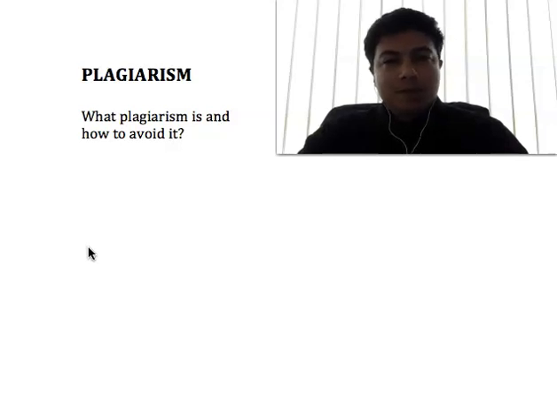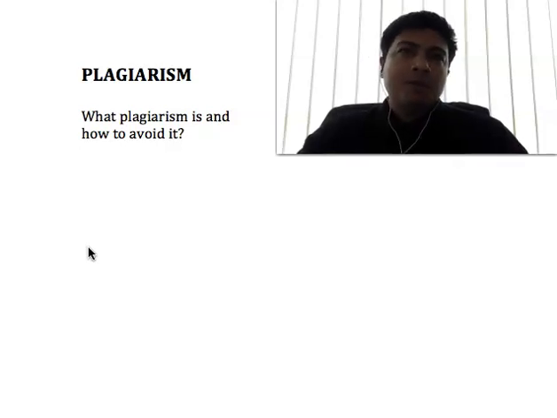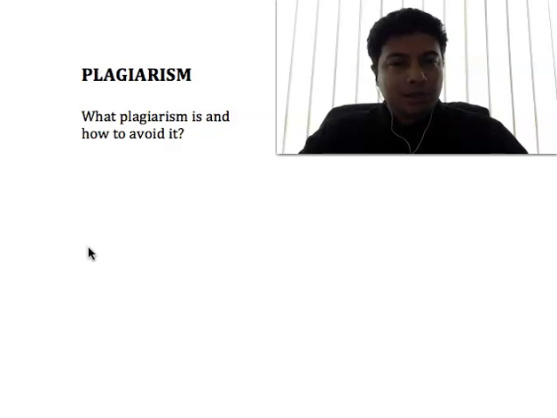Plagiarism is copying other people's work or borrowing other people's ideas, and you make them as your work or your ideas when you submit or when you publish your article or when you submit your assignment. So in the real world, when we steal, it is called stealing. In academic, it is called plagiarizing. So plagiarizing is very serious.